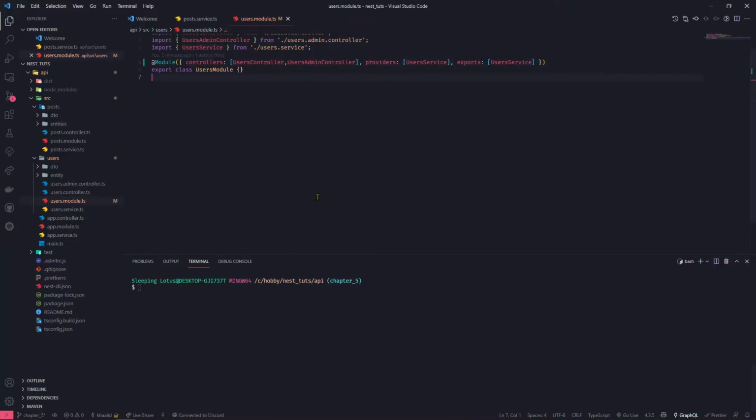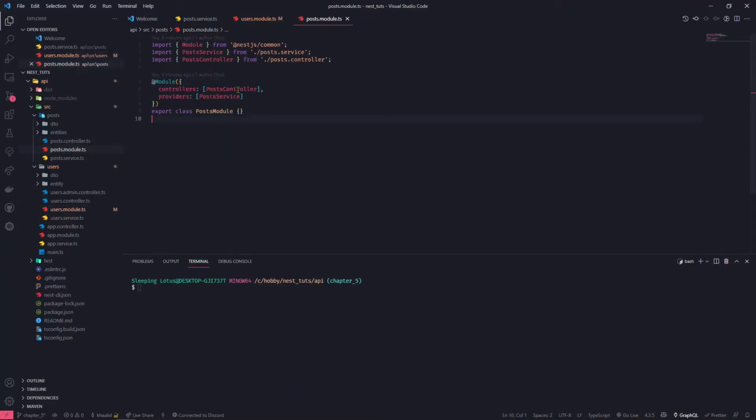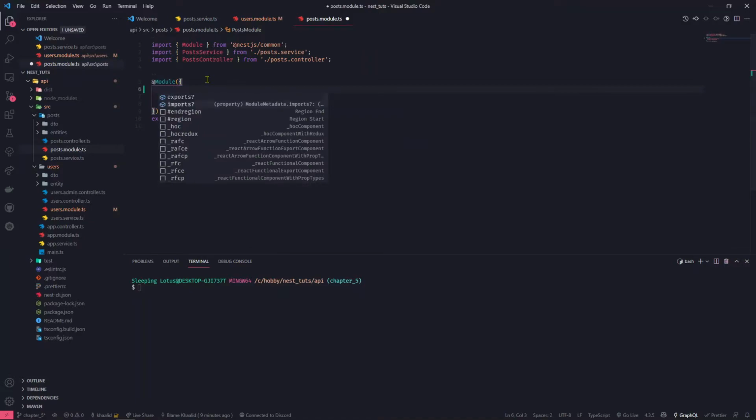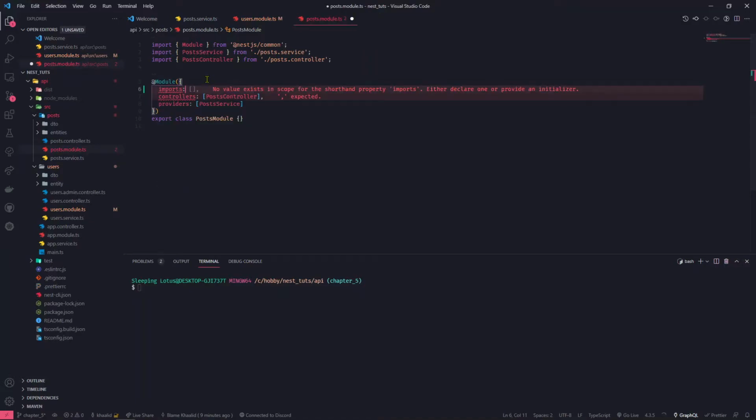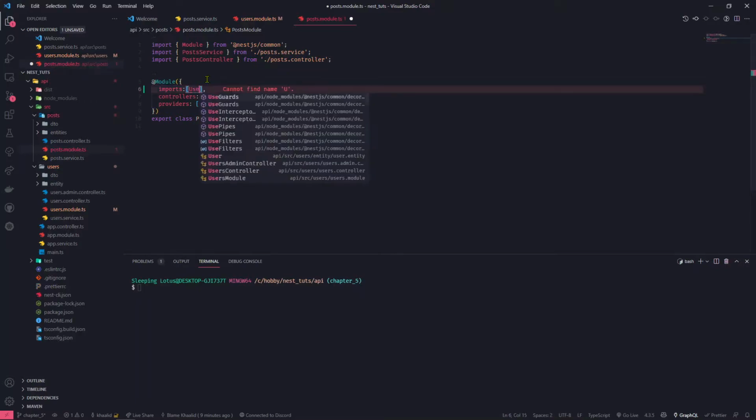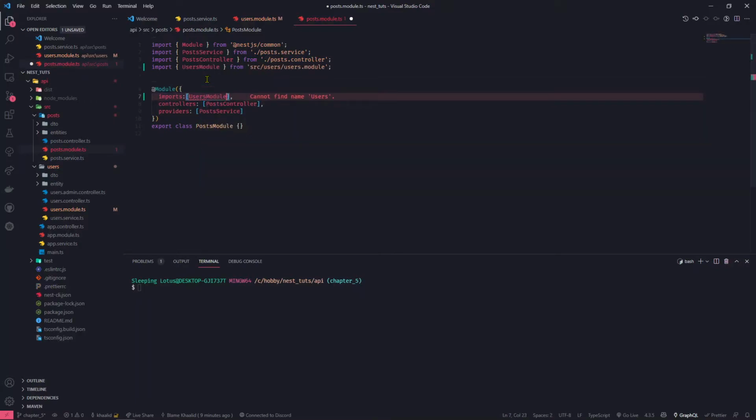Now we will go to the post module, and here there is something called imports. What we'll import is the module itself, the users module, I mean. When we mention the users module here, it means we are importing its exported objects.